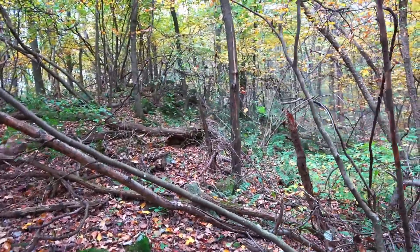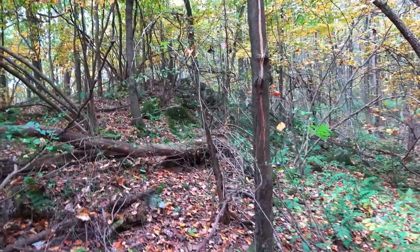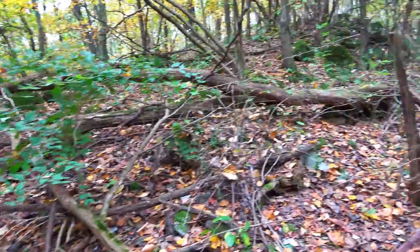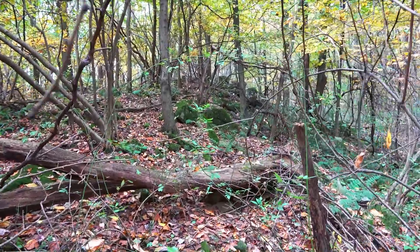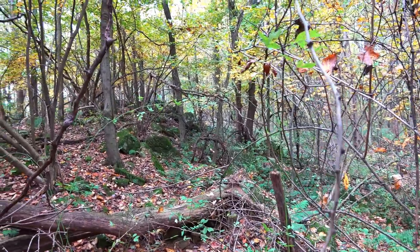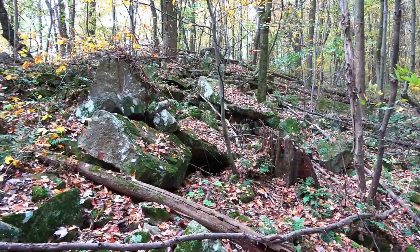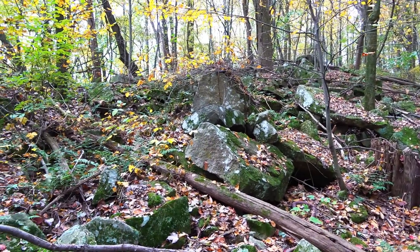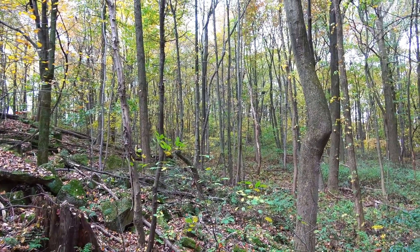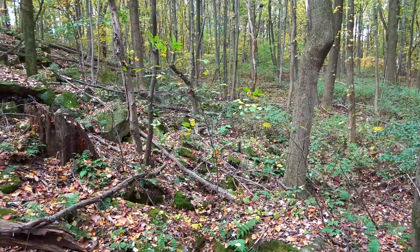I'm off trail now — even that spur trail doesn't quite follow the top of the ridge, and that's what I want. There are rock outcroppings up here, so I'm going to follow the top of this ridge and keep my eyes on the north side looking for that millstone. There are plenty of rocks here, but I think he mentioned it was way at the top of the mountain, so maybe we've got a bit further to go. It would have been nice to have a picture, but that's not always possible.